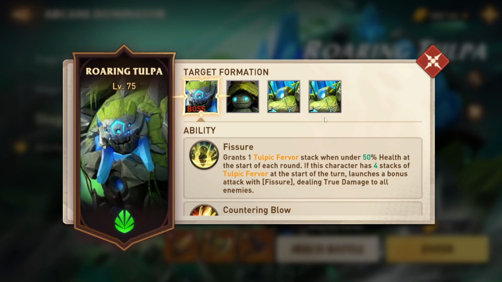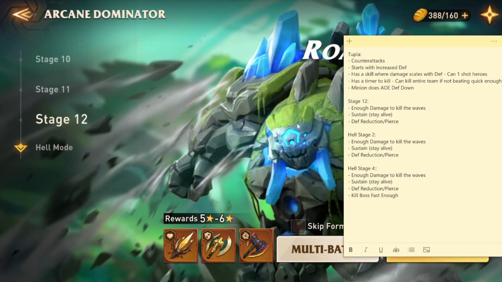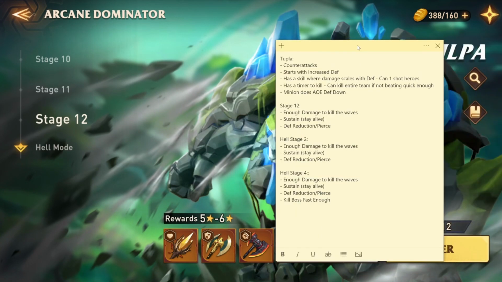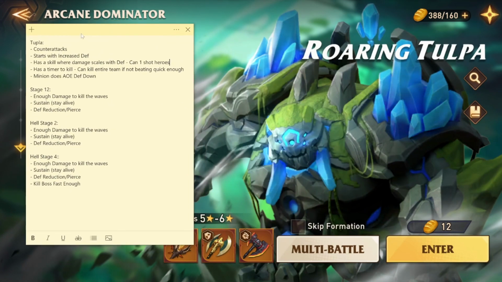Okay? Now, I'm not going to go over everything that he does because I have a sticky note here, and we're going to go over that. But just for a quick reference, people can go into that magnifying glass and read themselves if they want to skip ahead to different dungeons if Roaring Tulpa does not interest you. So, let's bring up my sticky note here, and we're going to go over the key things that Tulpa does, or key interests of Tulpa that you should worry about whenever you're building a team.